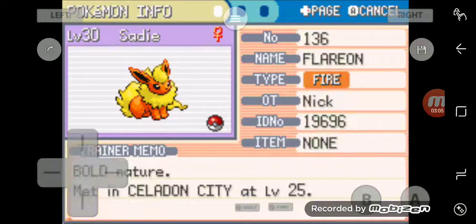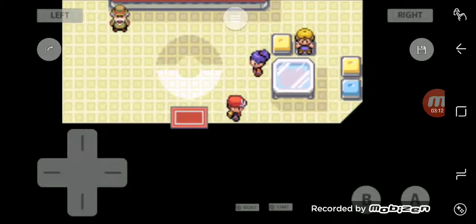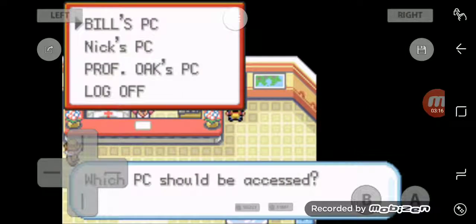Let's actually see what the new ability is for Flareon. Flash Fire. Amazing. So speaking of fire types, when we were grinding, we found something quite interesting in the grass that we just had to catch.